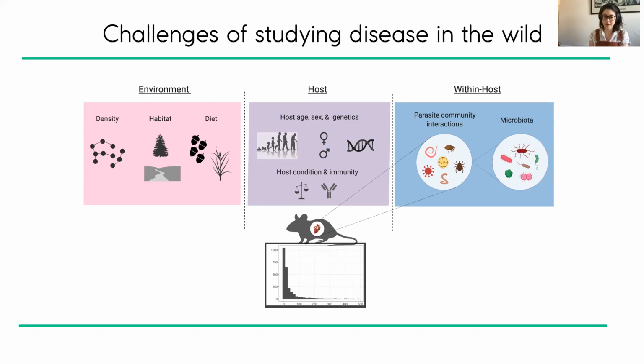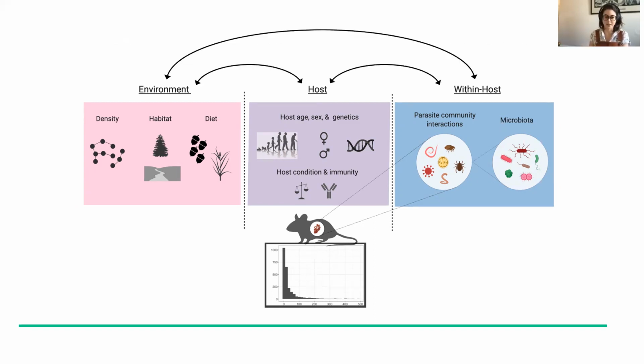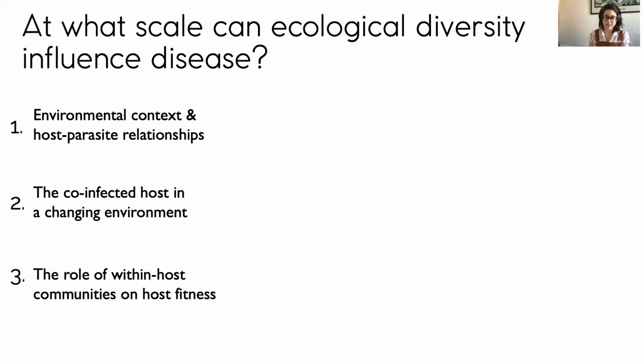So we have not only factors from these three ecological scales, which might influence infection, but we also have quite complex interactions that could occur across them. So most of what I do is basically try and design studies, either from a statistical standpoint or an experimental approach, that will allow me to try to untangle some of these relationships. So today I thought I'd highlight just a few approaches that I've taken to understanding these processes across scales.